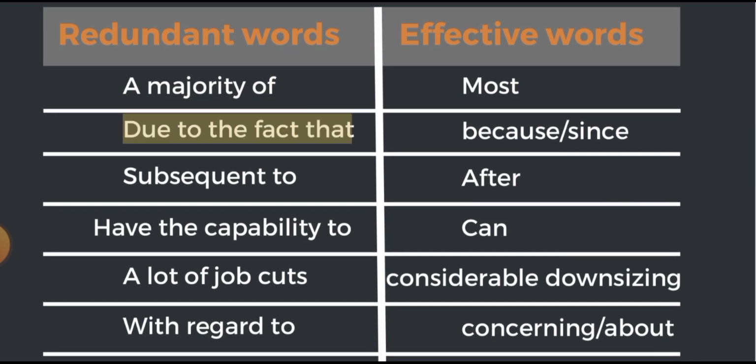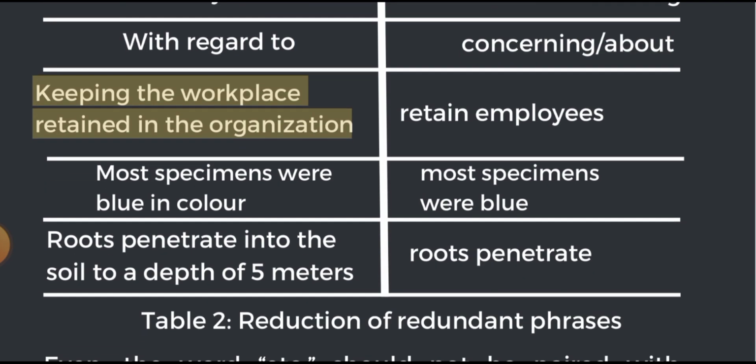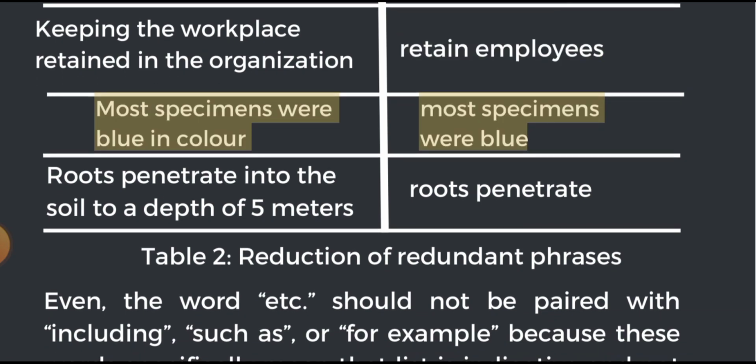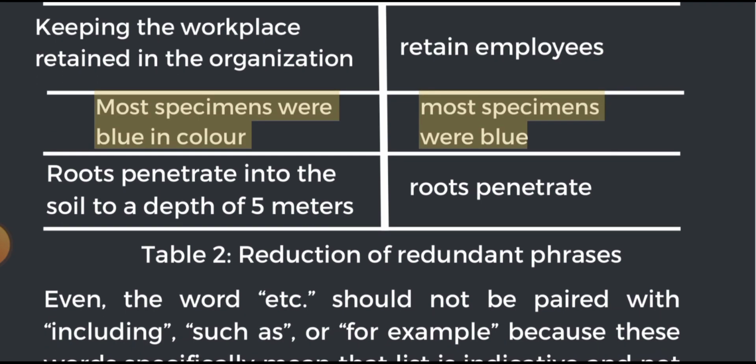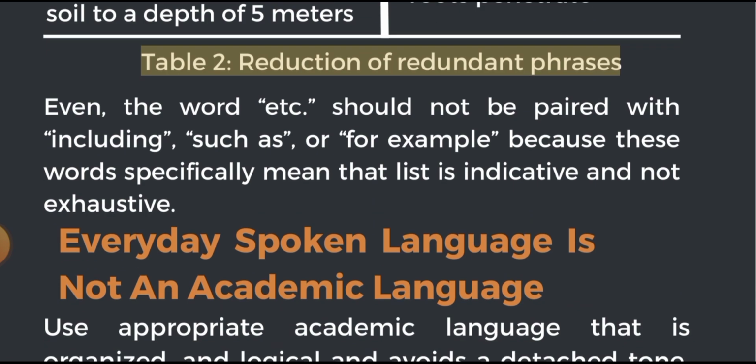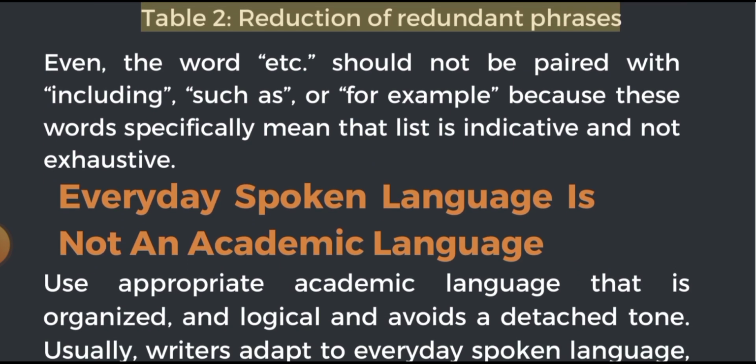Due to the fact that, because, since; subsequent to, after; have the capability to, can; a lot of job cuts, considerable downsizing; with regard to, concerning, about; keeping the workplace retained in the organization, retain employees; most specimens were blue in color, most specimens were blue; roots penetrate into the soil to a depth of 5 meters, roots penetrate. Table 2. Reduction of redundant phrases.